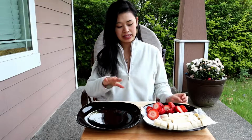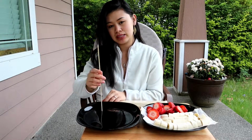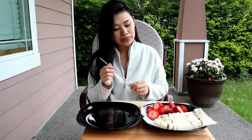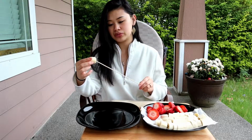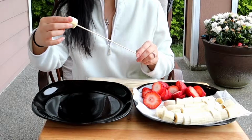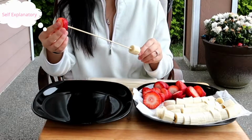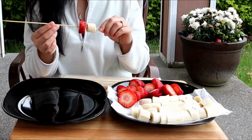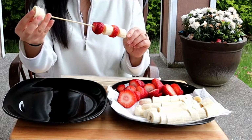Alright, you guys, so I went and got an extra plate here, and I put the other one back in the house. So I have my skewers, and all you want to do is basically just assemble it. Banana, strawberry, banana, strawberry, or the other way around, whichever one you want. I think I will start off with a banana. So you just grab one, you stick it through the middle, and you just push it all the way down, and then you get another piece. Okay, and then you basically just keep doing that throughout the whole stick.